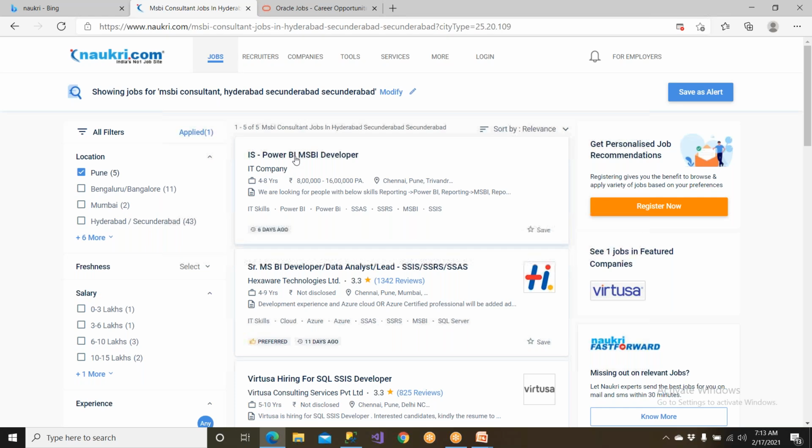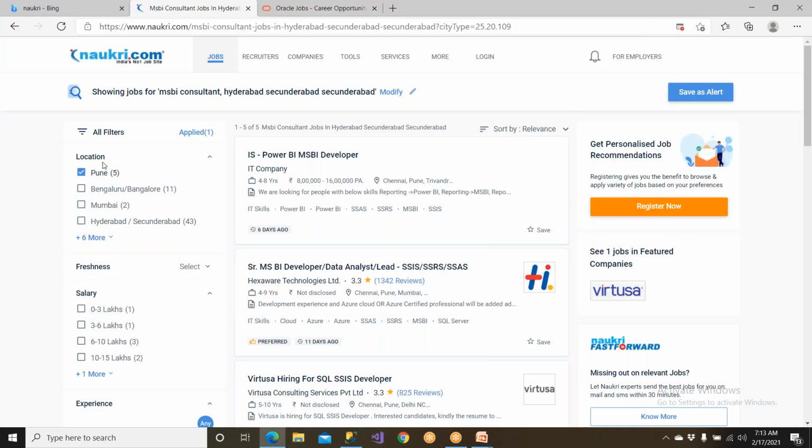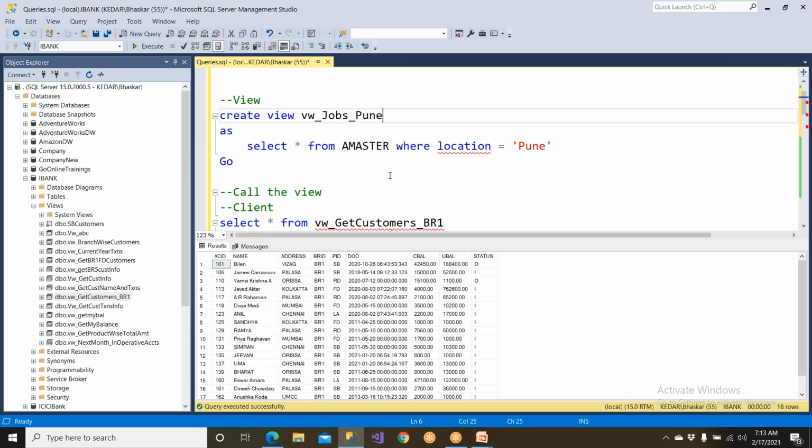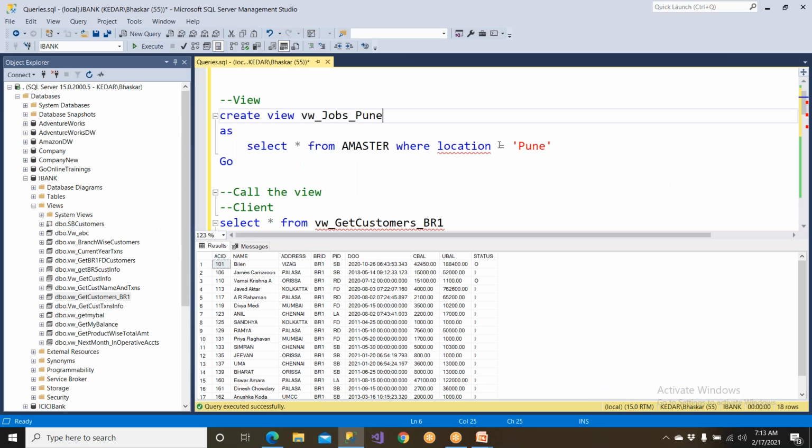So all the data you'll be calling is a view, and the view will get executed. Now this is how a website is going to show. If it is salary, they'll be writing a lot of views, and all the views are getting called here. Have you seen this? You don't know that you're calling a view, but when you click on Mumbai, another view will get called. Clear? Another view will get called where location equals Mumbai.